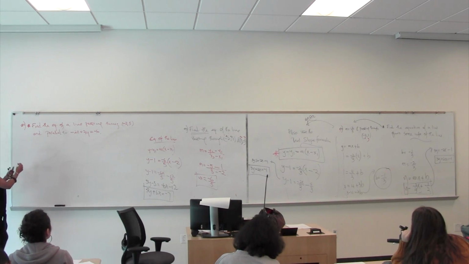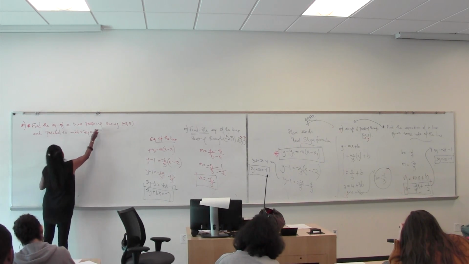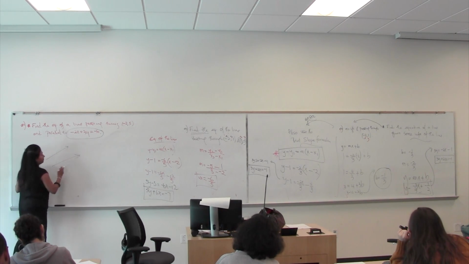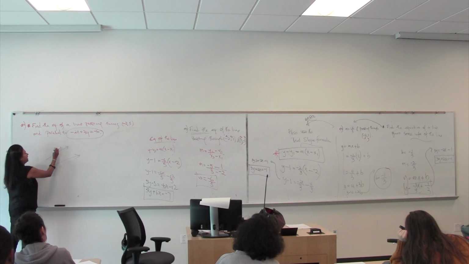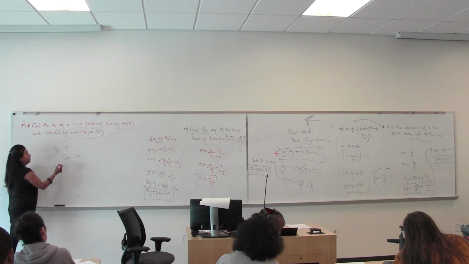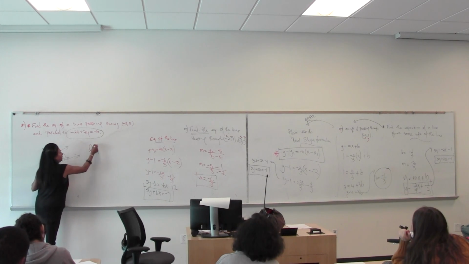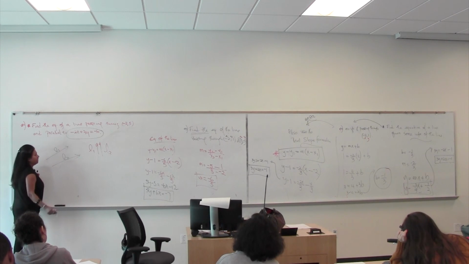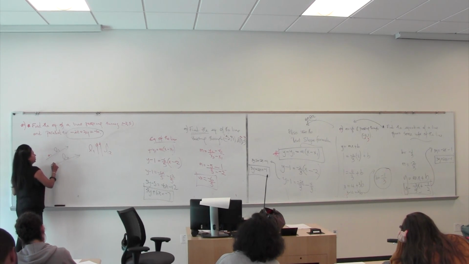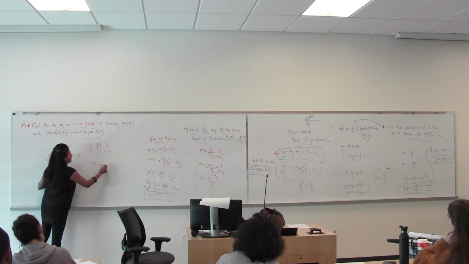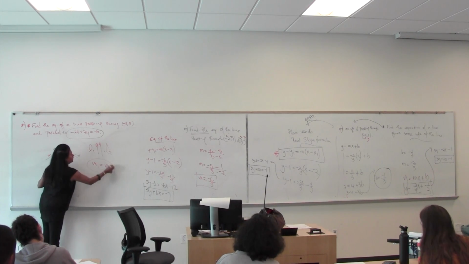So this is the given line. But the two lines are what? If this is line 1, this is line 2, line 1 is parallel to line 2. This sign means parallel. Then we know the slope 1 and slope 2 are the same, so M1 is the same as M2. When the lines are parallel, we know this.